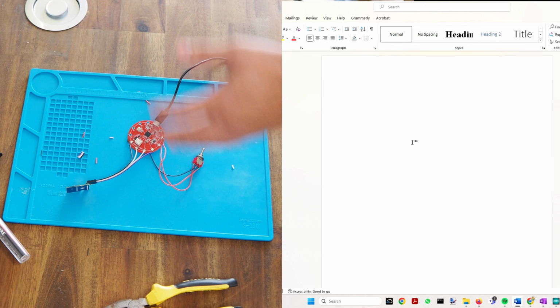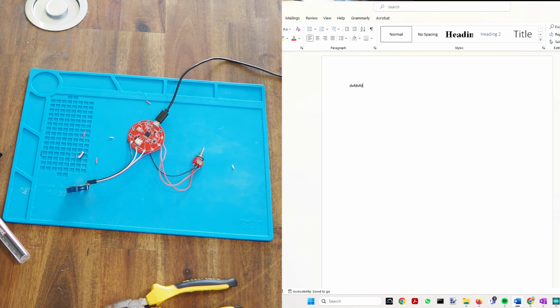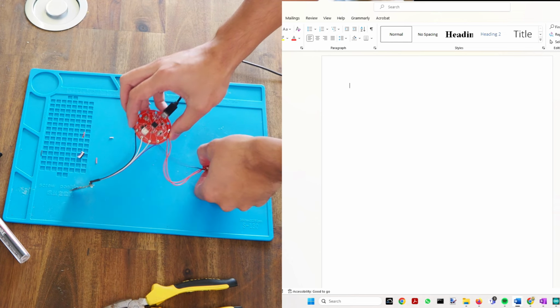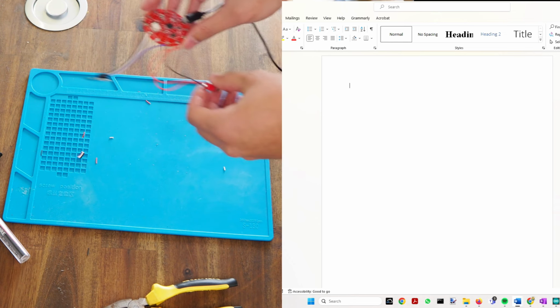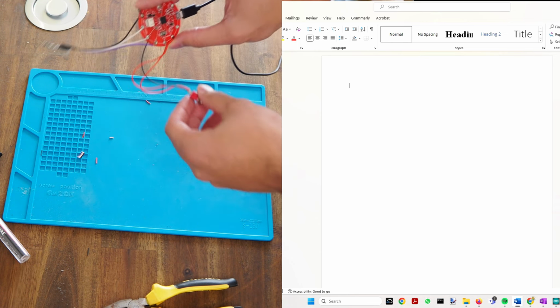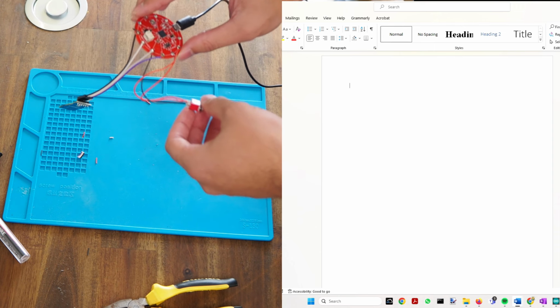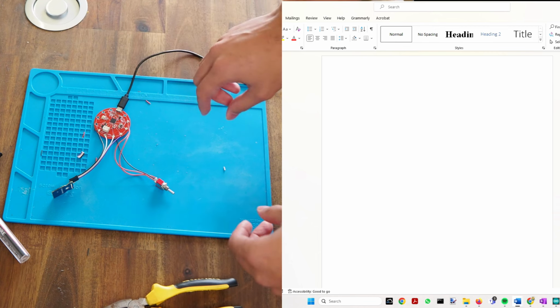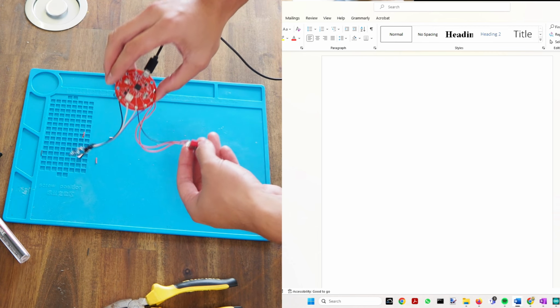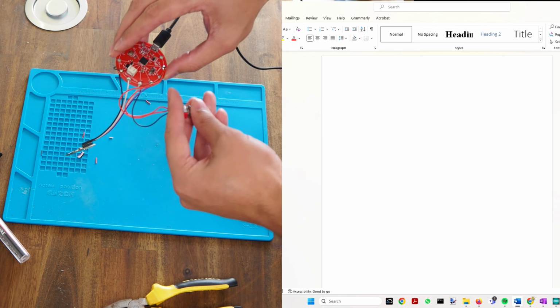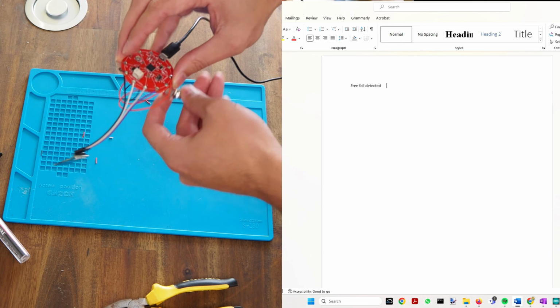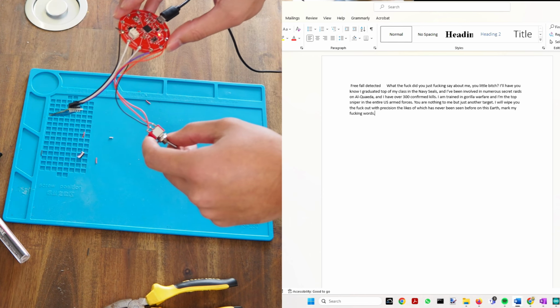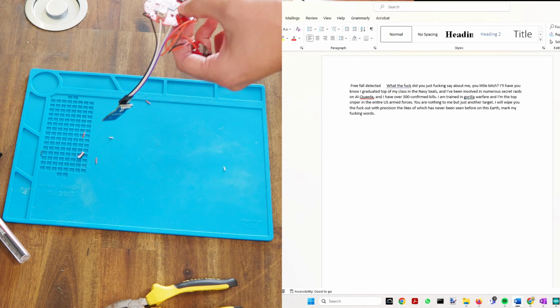As you can see, well, you can't really see, but there's me typing on the keyboard. I've now got it set up so if it's in this position, I can move it around, and it doesn't do anything. The accelerometer detects things, but it's not actually detecting a free fall. If you drop it, nothing really happens, as you can see on the screen over there, and then here. Now, if I switch it to one of these commands, for example this one, oh, it's detected a free fall accidentally.